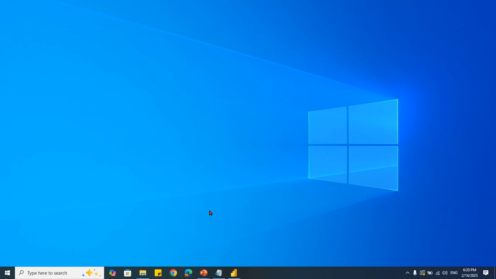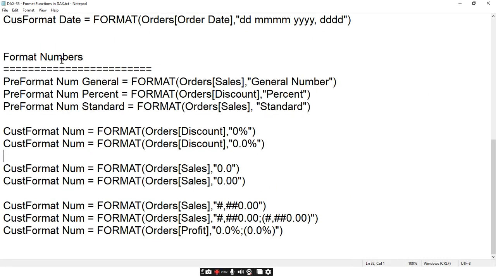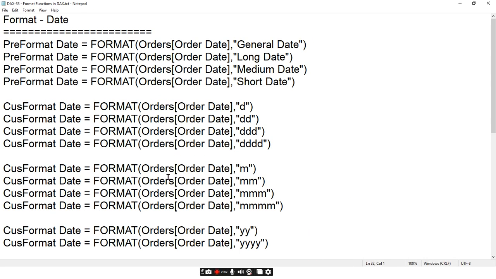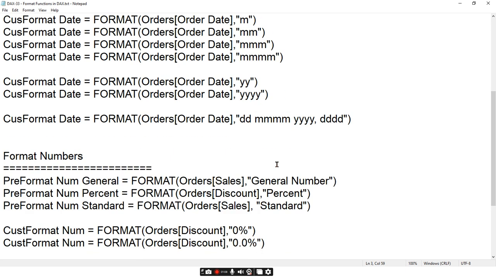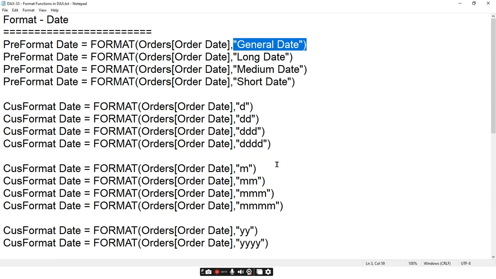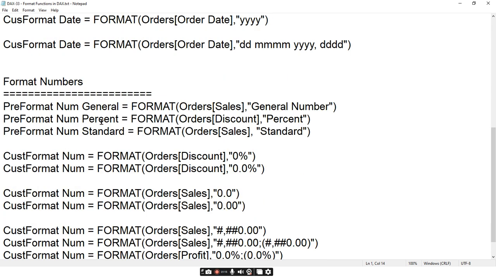I have a list of format functions here, whether predefined or using some characters to change the formats. I'll explain how we can use the format function for dates as well as for numbers.